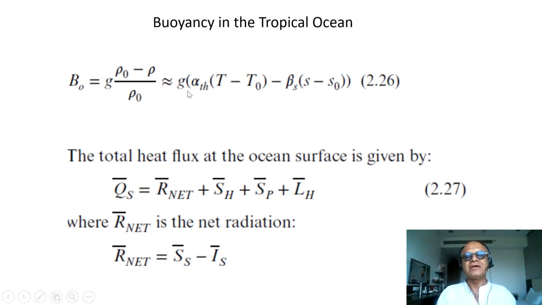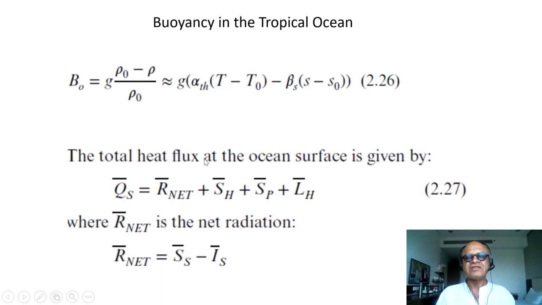happens? We already said the density of the ocean water can be written as a function of temperature and salinity. We can linearize it for small perturbations around the thermal contribution and the salinity contribution. Obviously, this is inconsistent with the statement that it's a very nonlinear function, but for small perturbations, it's okay. So as we increase the temperature, we want the density to decrease, and if we increase the salinity, then density should increase. So this formulation takes care of that.